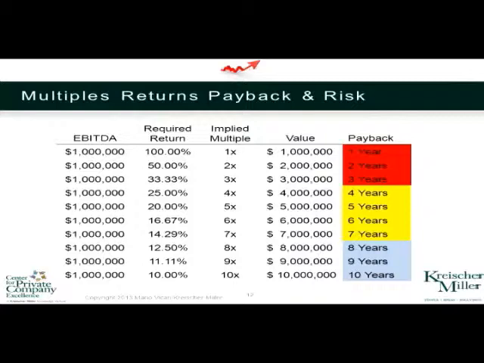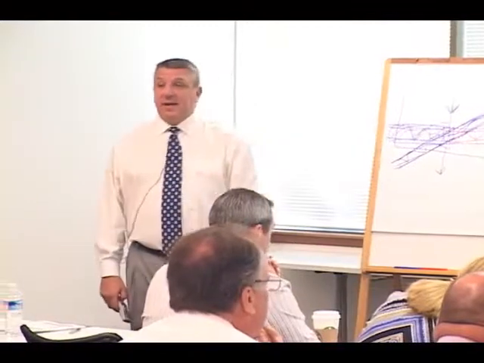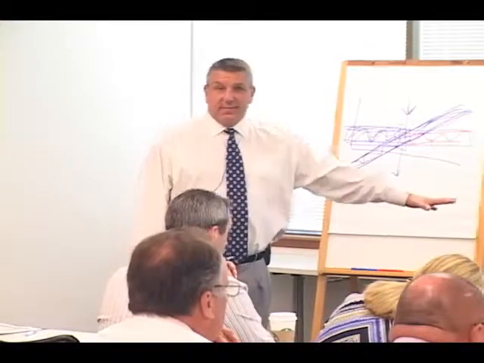Remember that cash flow confidence? How confident am I? If I'm highly confident, maybe I'd wait 6 years. If the business is all over the place, unpredictable, not well managed, with heavy customer concentrations, I may only be willing to wait 3 years till I got my capital back, right? So to me, this is a chart to bring the discussion down to brass tacks, a more real-world discussion about quantifying risk. The way I think of it is the number of years till I get my money back. If I'm going to be waiting 10 years, the predictability of that cash flow has got to be off the charts, right?